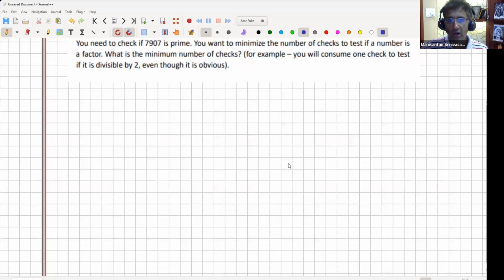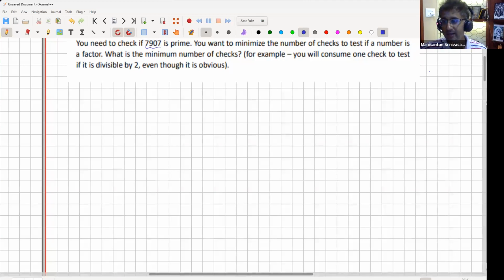Kunsh, how typically to check if 7907 is prime, you'll check divisibility by what all numbers? I go 2, 3, 5, 7, 11, 13. And so on till? Until I go till usually 23. Why 23? I don't know, it just feels like a good number. So for example, instead of 7907, had it been a zillion, something in the zillions, then obviously 23 is very less, right?